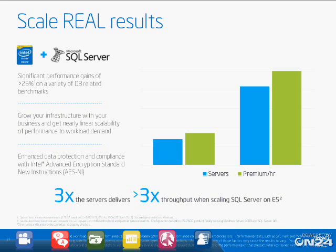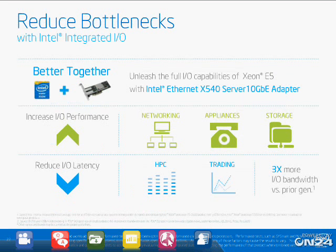Now let's talk about bottlenecks in the platform, or potential bottlenecks. This is one of my more favorite topics because there's a great story here, and this is one of these features that can get buried in the noise, buried inside of the box. And if you're not familiar with the architecture inside of that box, your customers can miss out.